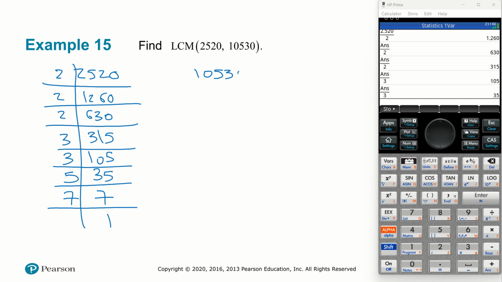All right, welcome back. Let's see if you got this. All right, so notice it's an even number. That means we can start with dividing by 2. So 10,530 divided by 2. So I write the 2 on the left side. Remember, nothing but primes on the left side here. So 2 is the smallest prime number, so that gives me 5,265. I write that on the right side.